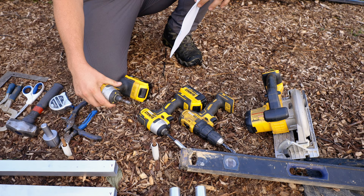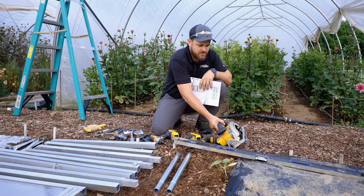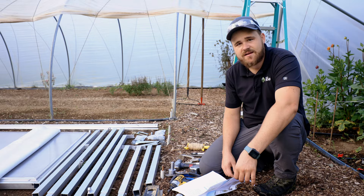You'll also need a hammer, a ground post driver if you have one or you can use a block of wood, a tape measure, two pairs of pliers, a five-sixteenths driver bit preferably on an impact driver, a half-inch socket, a three-eighths-of-an-inch drill bit, a level preferably a four-foot level but a smaller one will work, and a circular saw or miter saw — if you have neither, a metal hacksaw will work as well.